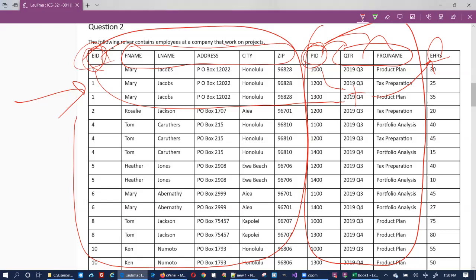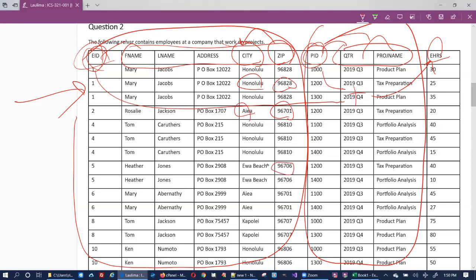However, we have a non-key field dependent upon another non-key field. You see, the zip code determines the city. There's no two cities that share the same zip code. Cities can have multiple zip codes, but if you know the zip code, you for sure know the city.